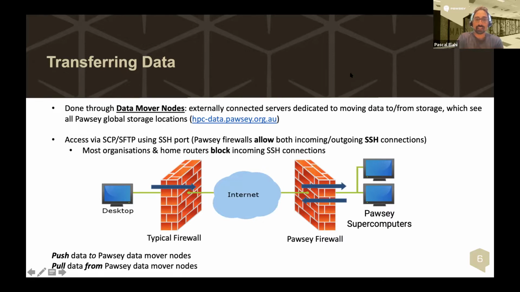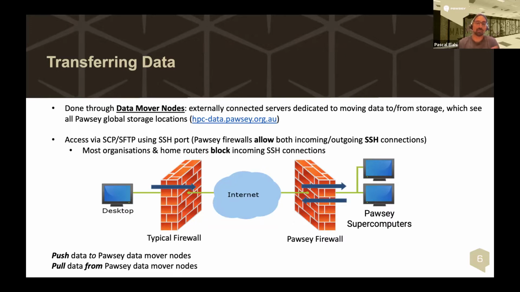So transferring data, because again, let's say you want to transfer 600 terabytes of data in a million files to Pawsey. You don't want to sit there and wait with FileZilla and so on. What you can do is put in requests if the data is accessible, let's say not on your laptop, but on some server that's up and running all the time and that you need to pull data from.